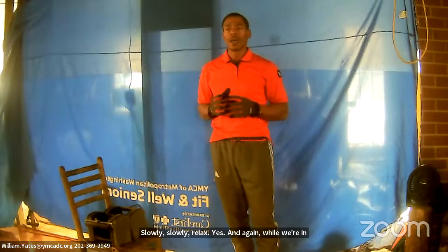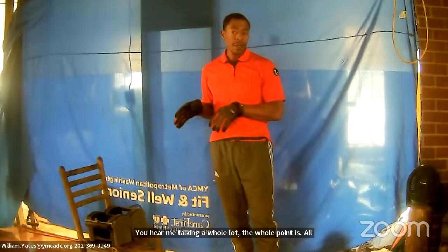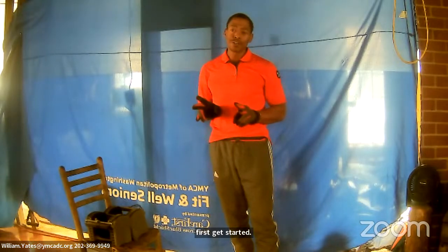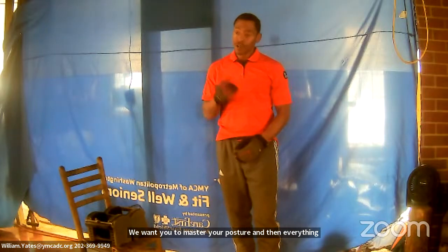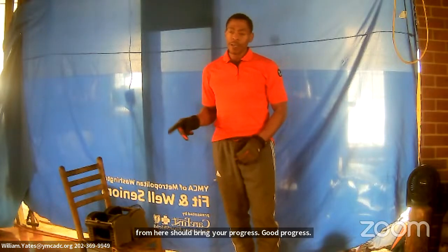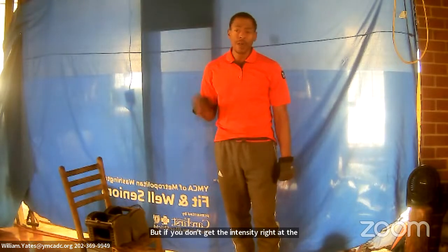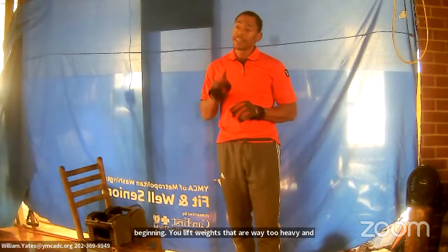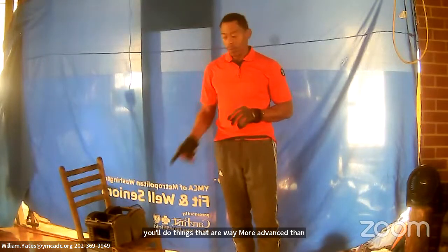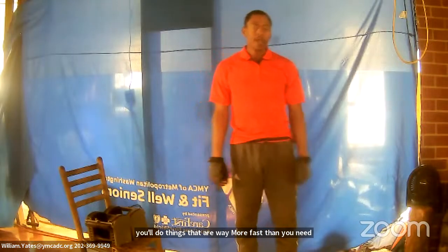The whole point is all the pointers, all the tips are important here when you first get started. We want you to master your posture. And then everything from here should bring you good progress. But if you don't get the intensity right at the beginning, you'll lift weights that are way too heavy and you'll do things that are way more advanced than you need, thinking they will help you when they won't, when all you need to focus on is making sure you have the right intensity.